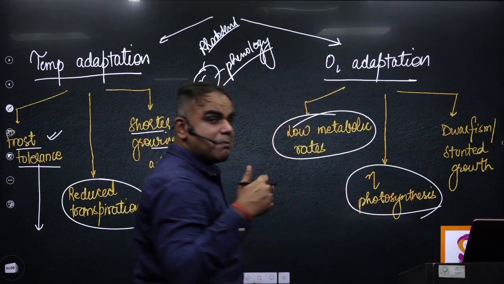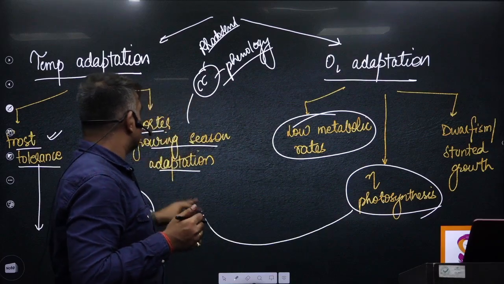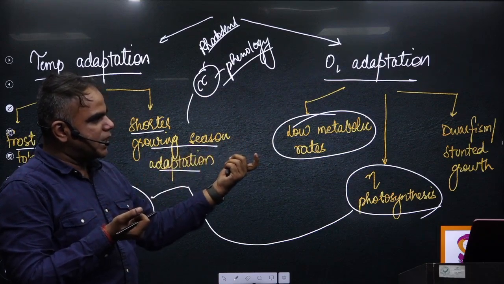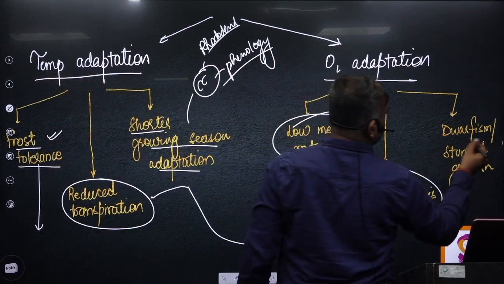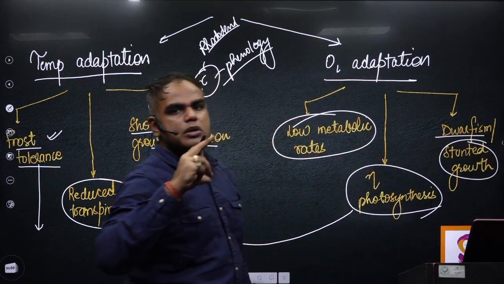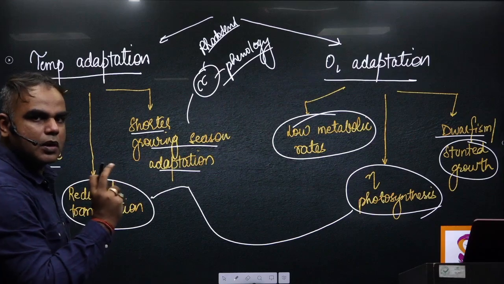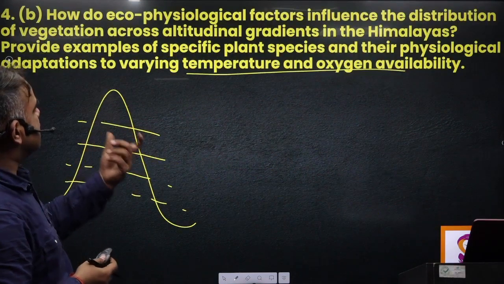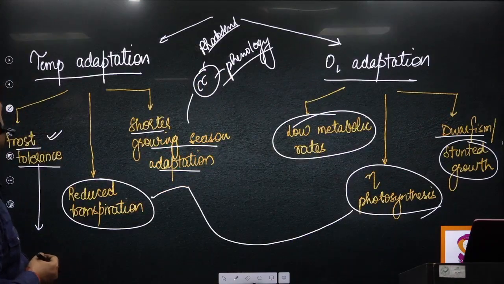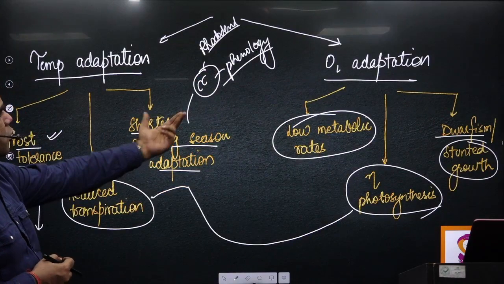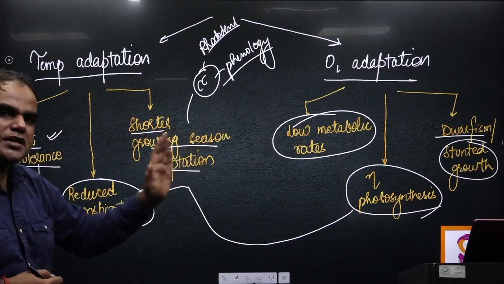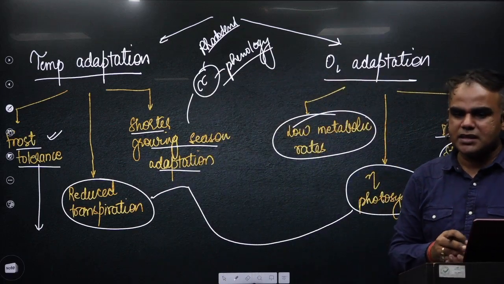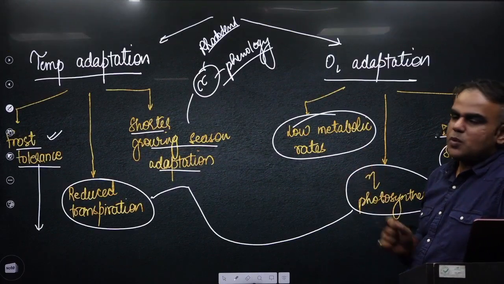Photosynthetic efficiency has to be better, so again linked with reduced transpiration. Opening and closing of some stomata has to be regulated, right? Plus stunted growth or dwarfism, which will also utilize limited oxygen. So these are certain examples that we are generally seeing in these particular cases. For example, for frost, transpiration, shorter growing seasons, etc., this is how, 3 points each, or at least 1 or 2 points if you remember, that will help you better structure your answers here. So that is one.